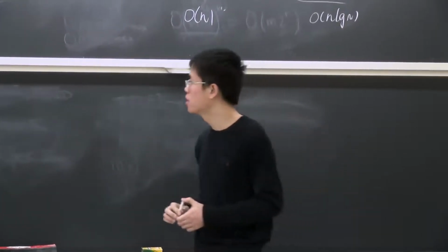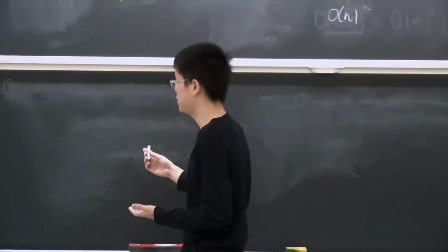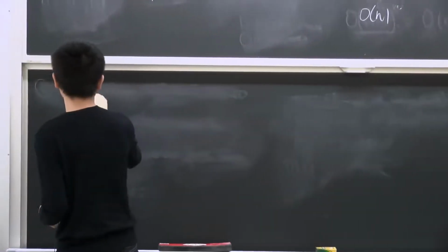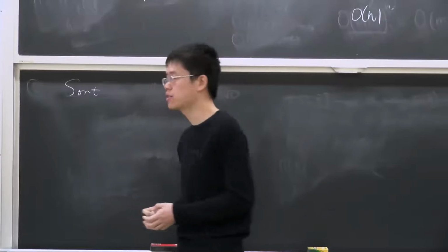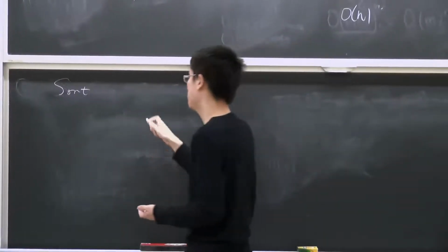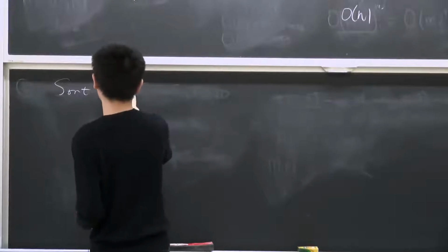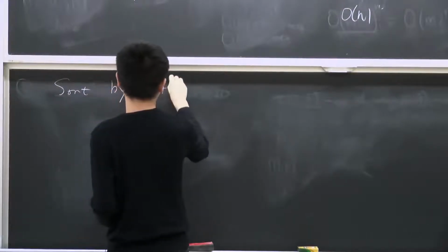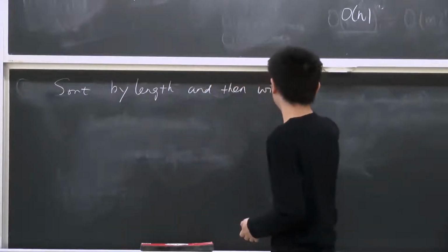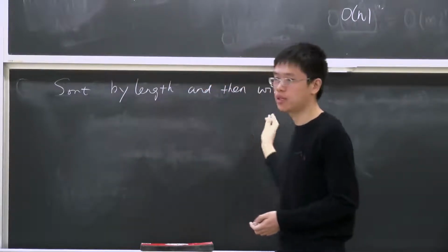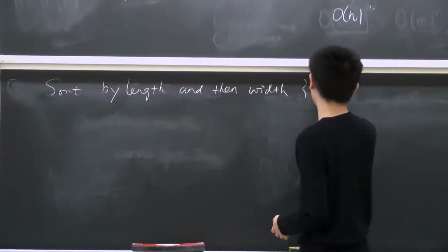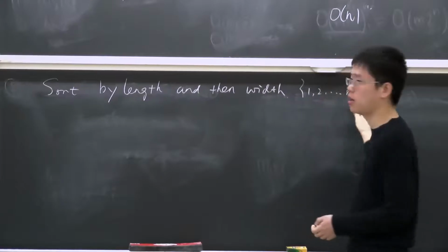Yep, correct. So, in the same line of thought as weighted interval scheduling, let's first sort them. But it's a little tricky because do I sort by length or width? I'm not sure yet, so let's just sort by length, and then width. This means if they have the same length, then I'll sort them by width. So I can create a sorted list. Let me just assume that it's an in-place sort, and now I have the sorted list.